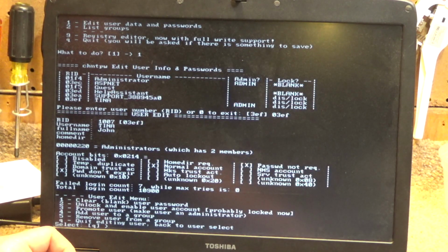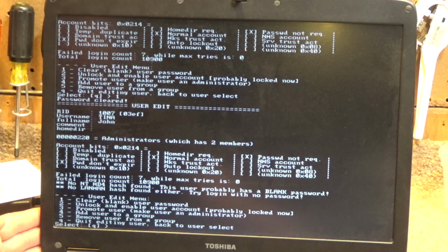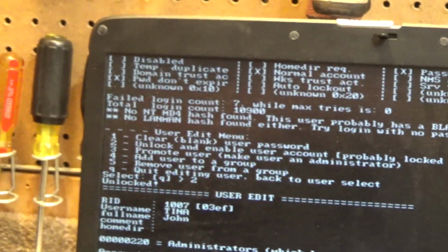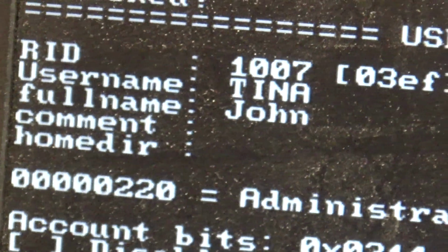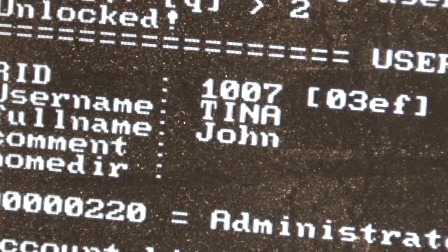And we're going to clear the password. Clear user password. Let's try number 2. Oh, I see what the problem is now. It looks like the username and the full username are different. I don't know, that's kind of strange.